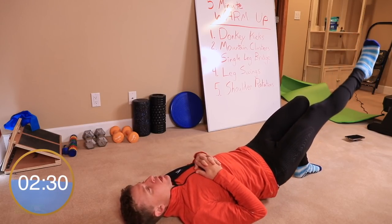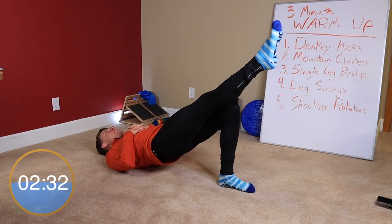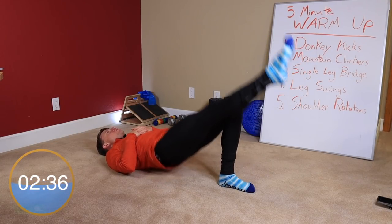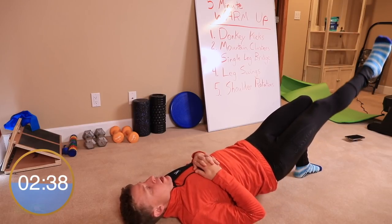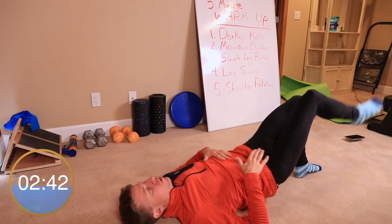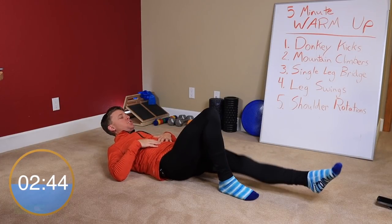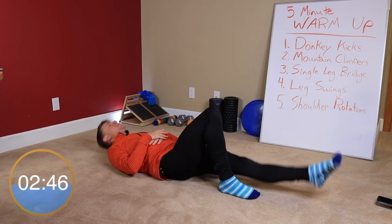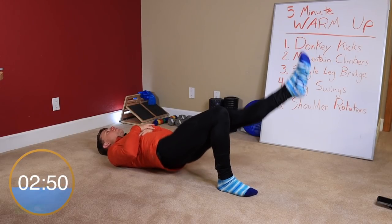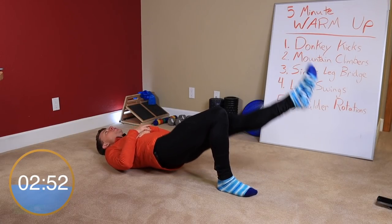So single leg bridge, 30 seconds each side. Okay, single leg bridge, all right. And the slower the better. As you get better, your hips will rise up higher, okay? I'm just gonna switch to this side just so you can see it. All right, leg extended. And this is really activating a lot, all in that hip area.